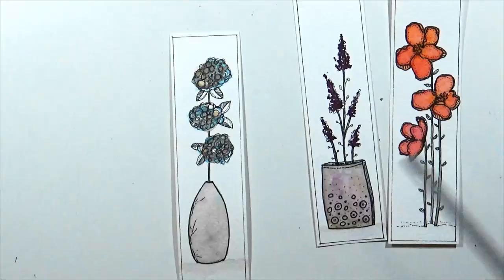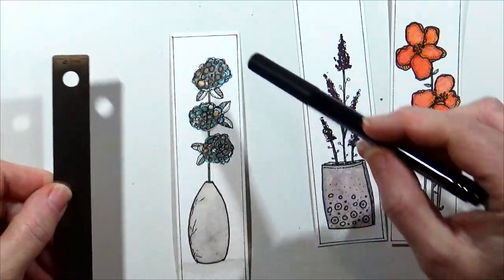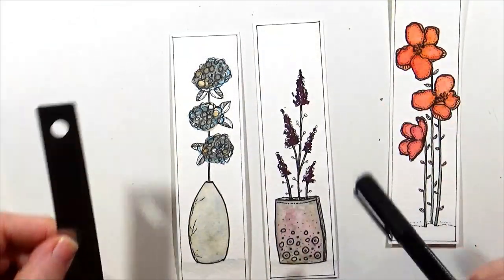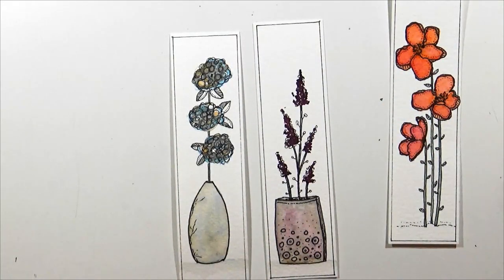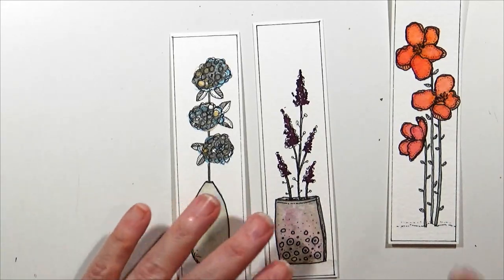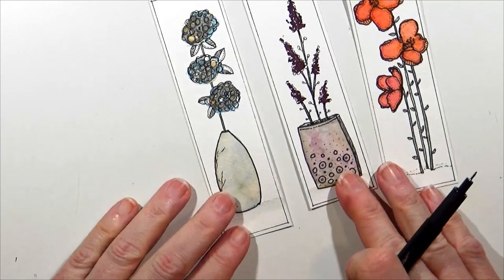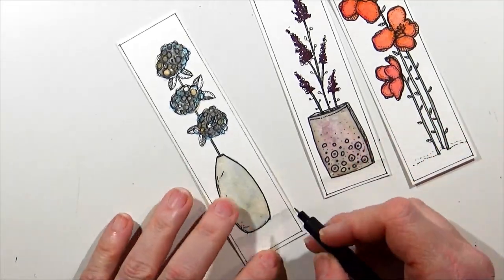That's cute. I took this little ruler and just went around the edges and kind of made boxes around them. I think that just adds a nice finishing touch. And so really all that's left to do is sign it, because you should sign your artwork.